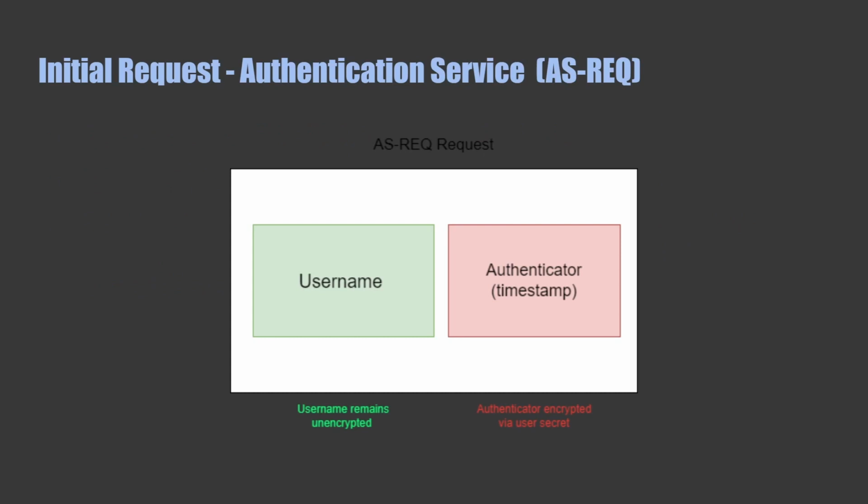So here is a diagram of the authentication service, the AS-REQ request, which is sent. So this is the initial request that is sent when someone wants to access a Kerberos protocol, where they will send their credentials. This is the first time the credentials are sent, and hopefully it will be the only time during this lifetime that it has to be sent as well.